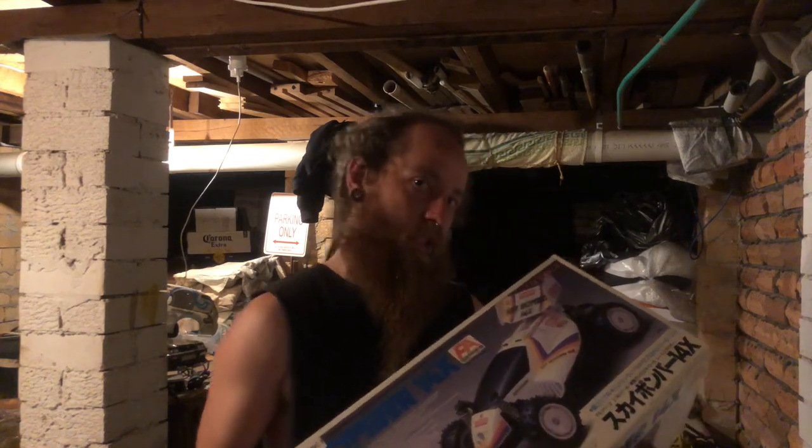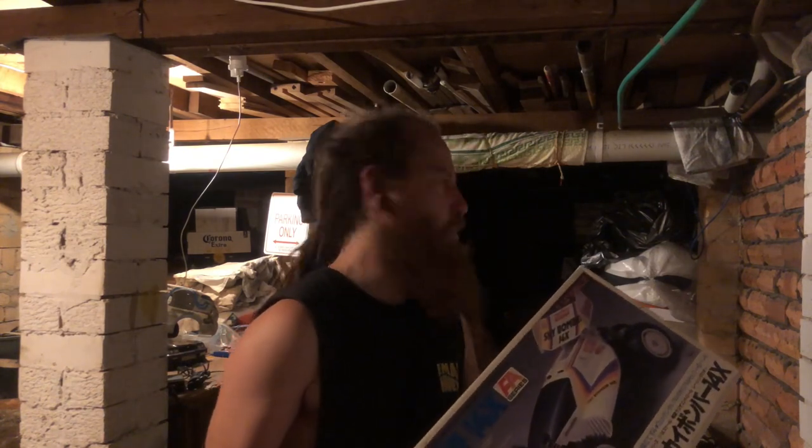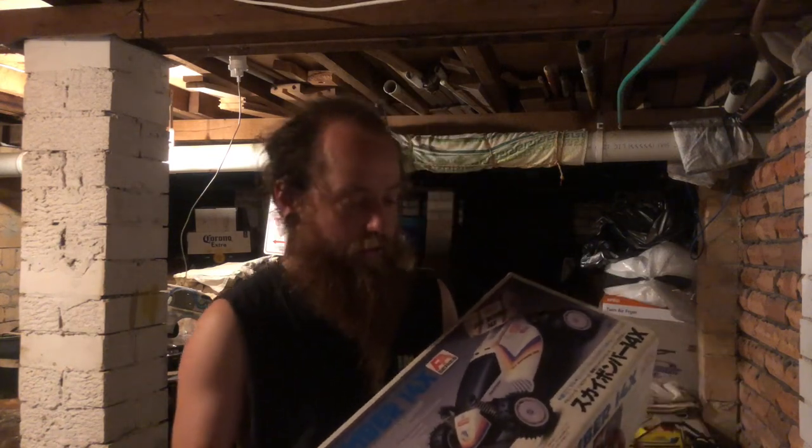I couldn't not buy it, so let's chuck it on the bench, we'll open it up, have a look at it, see what's inside. You can also probably see my mess of things which we need to sort of clean and make this a nice tidy little home for UHRC, where I'll be doing lots of RC videos — mainly on vintage cars but new stuff as well, some racing footage, on-road stuff, basically just going through all my RC stuff and talking about it.